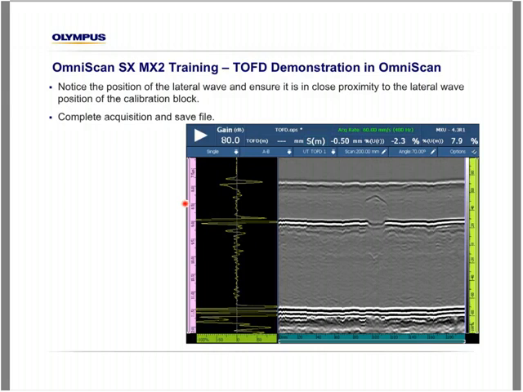Again, the position of this lateral wave on the actual inspection surface being the same as the position of the lateral wave on the flat calibration block or pipe of known thickness tells me that the PCS and wedge delay are valid for the inspection. And that's a very important point, as it's not always the case.